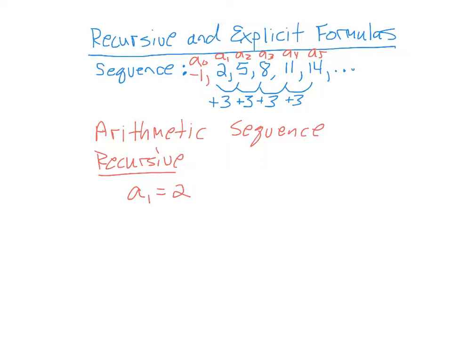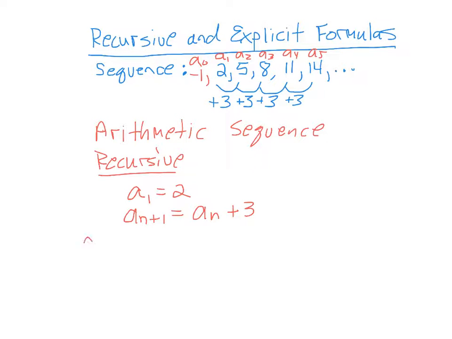So it's 2. Now, the recursive formula piece that tells me what I do next to get the next number in my sequence always starts out as the following: a sub n plus 1 is equal to a sub n. So think about it. n plus 1 means it's the next one in my sequence, and a sub n is the current one I'm at. And then I just simply add 3 to it. And so I can easily generate our sequence simply by following the formula.